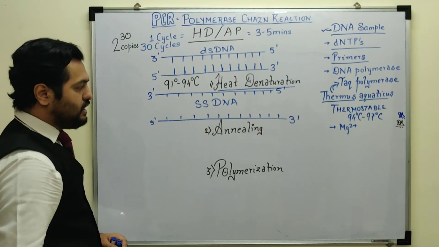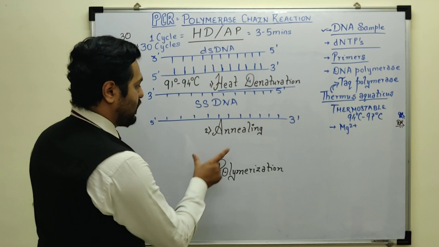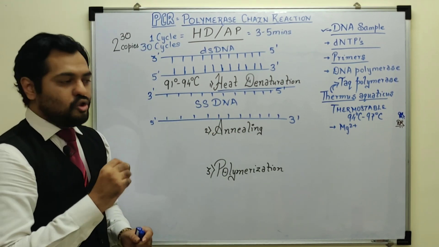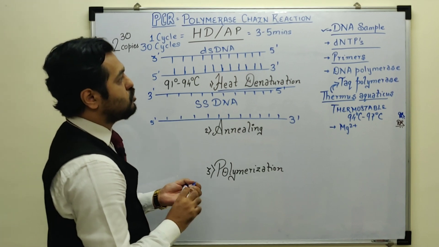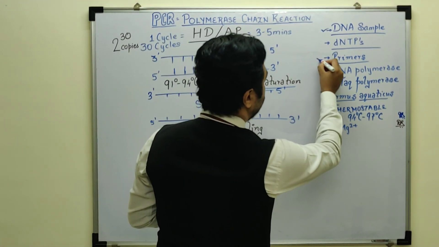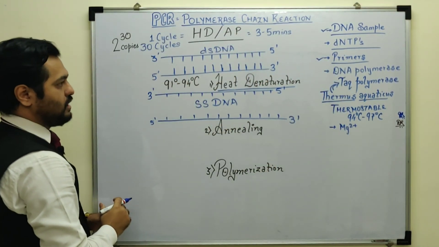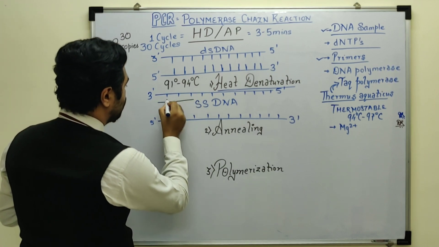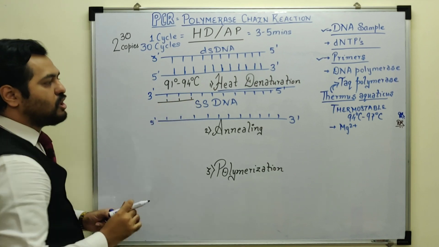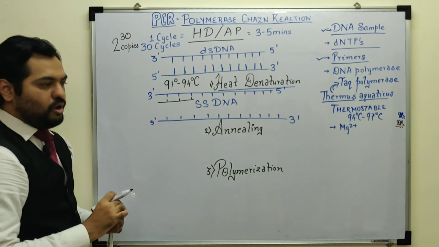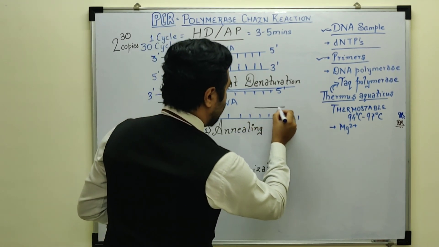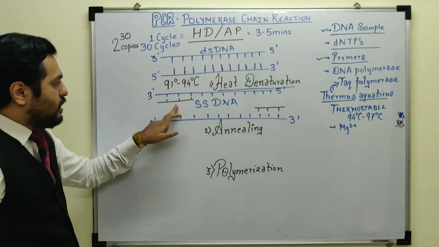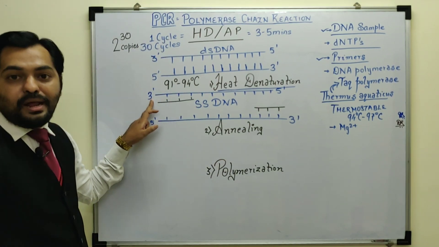After getting single-stranded DNA, we come to the second step — that is annealing. Annealing means joining. We join the third component, which is known as primers. A primer is a short oligonucleotide. One primer attaches here and another primer attaches on the other strand. The primer is attaching at the 3' end, because new DNA is always synthesized in the 5' to 3' direction, as we know from DNA replication — polymerization occurs in 5' to 3' direction.